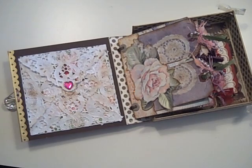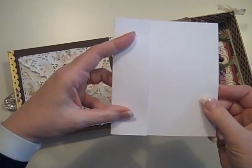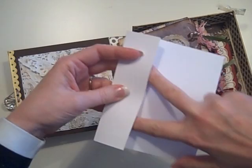Then on these pages — these are actually folded paper pages. This is just a six by five-and-a-half inch piece of paper, and I scored it at an inch and a half and folded it. I actually stitched it up the center, and then I took two of these back to back so that the folds were on the outside, and I stitched them up each side so it made a pocket in between them as well as two pockets on either end.